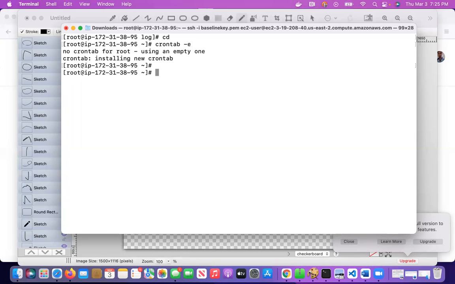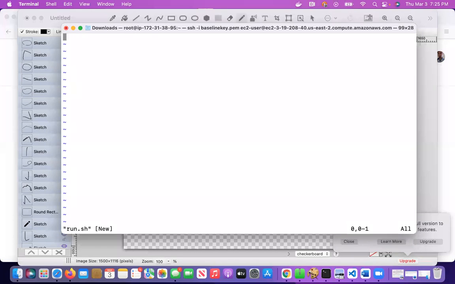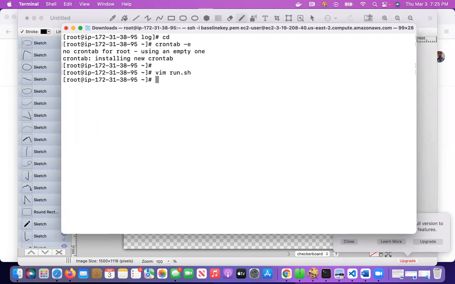In run.sh, echo "This is troubleshooting session." And let's see, after 2 minutes, whether the cron job has executed this specific task or not. We will see that.